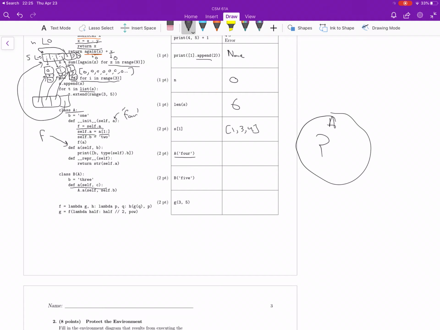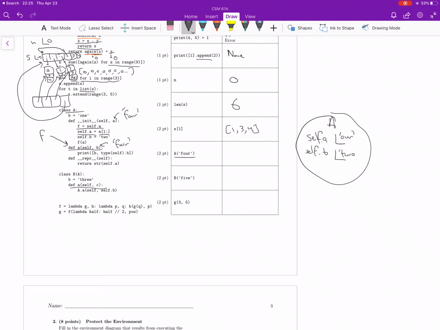So that's going to keep only indexes 1, 2, and 3 from this 4. So self.a will just be this 4 but without the f. Self.b is just going to be 2. And then finally we're going to call this function f on a. So that means we're going to call this A function on the variable that stores the value 4, and that's going to be our b.